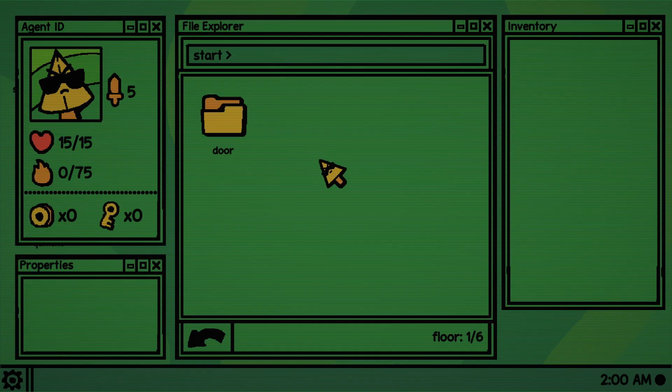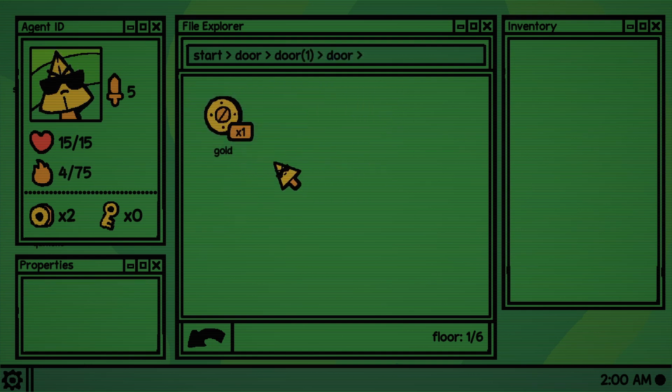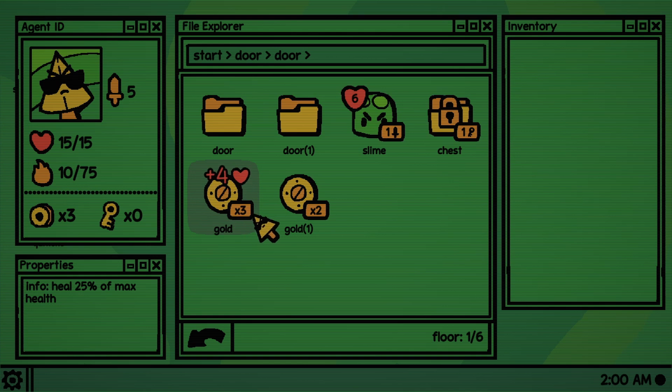So this is a very interesting concept. I literally looked at a little dry run to see how things work. So I'm literally going through folders. It sounds simple enough. But as you're going through, you'll notice this gauge right here, the heat goes up. When it goes too high, I'm going to start taking damage.